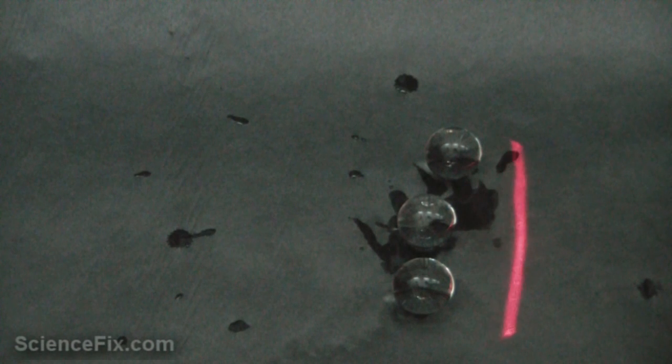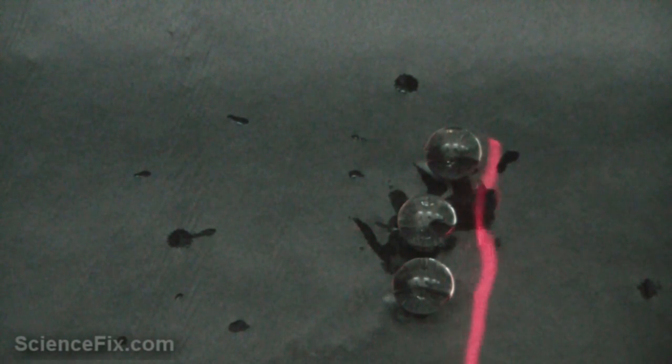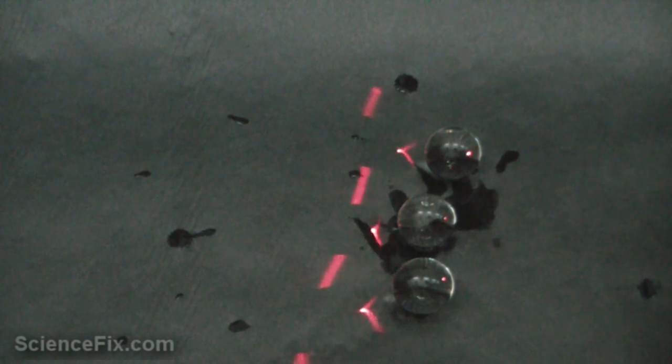Here are three jelly marbles, and we're going to shine that flat laser light down on them. And again, you can see how the straight line is being broken up by the jelly marbles. Again, the jelly marbles are refracting the light in a different way than the air is. So you can see the laser light being broken up in different parts.